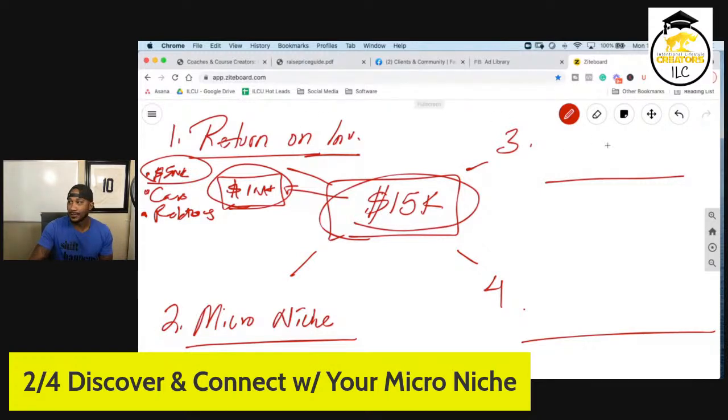Number 3 is your goals. This one's very important. This is you sitting down in the mirror with yourself, with your spouse, with your business partner, and saying, all right, what are our goals? Get clear with your goals. Get clear with what your finances are and where you want your finances to be. I'm getting real with you right now.